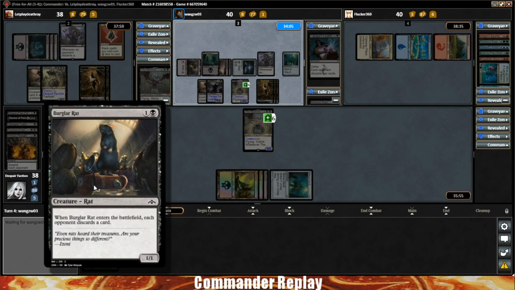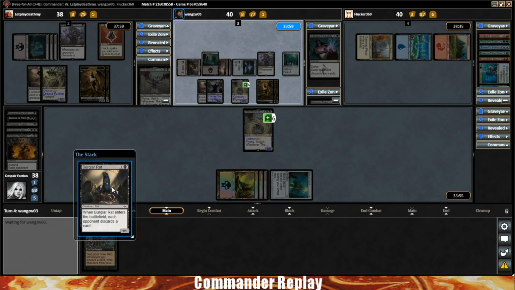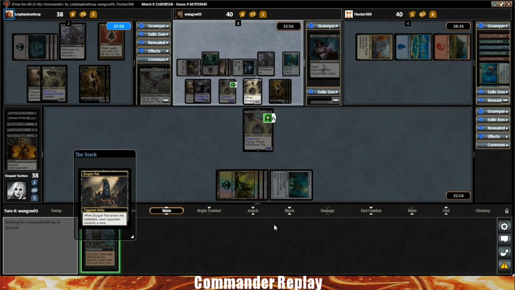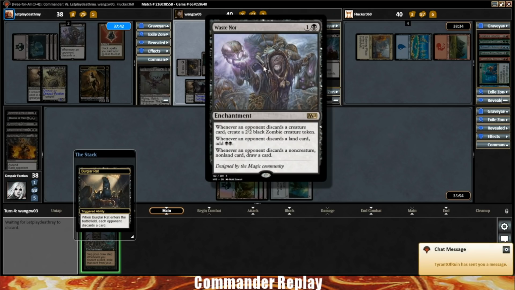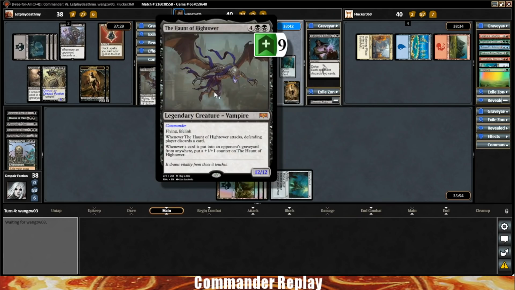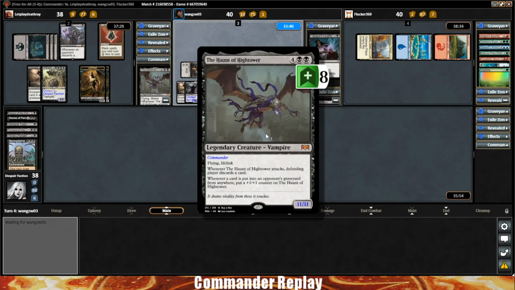Oh, we have to discard our Necropotence. Oh, that's rough. All right, that's going to hurt. Yeah, that's the thing we needed to keep right there. Waste Not really causing some problems. Yup. So now opponent's Haunt of Hightower is unfortunately larger than ours.